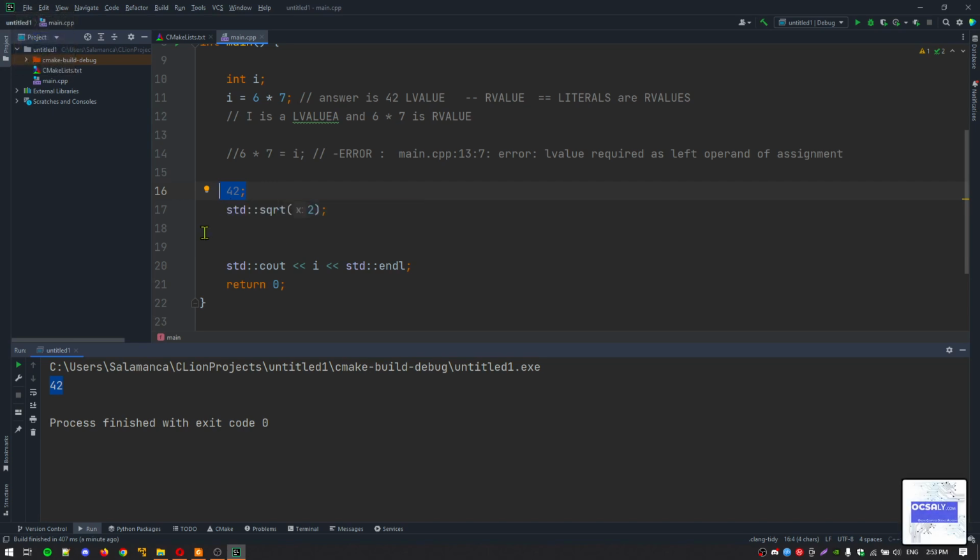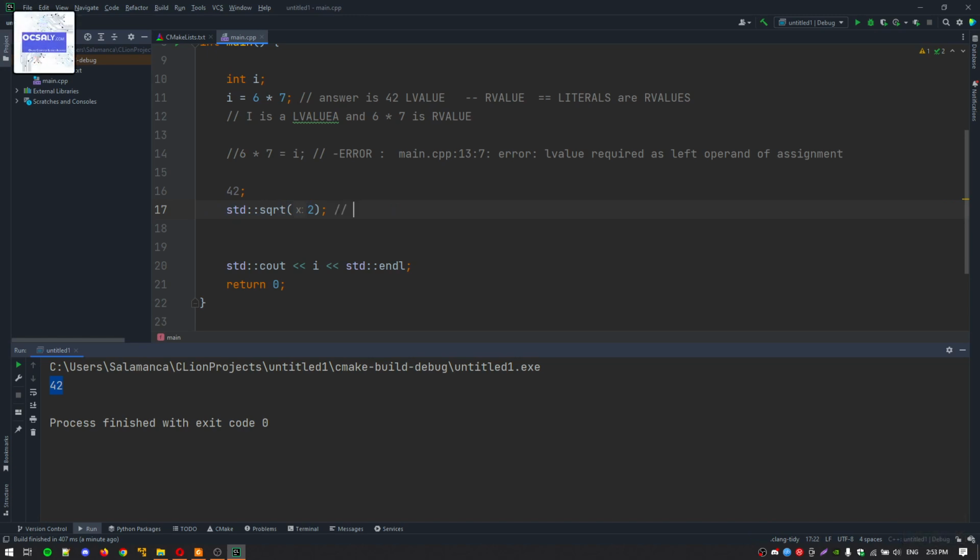The second line calls the standard library function to calculate the square root of 2. Again, the result is an rvalue and the value is not used, so the compiler will optimize this away.